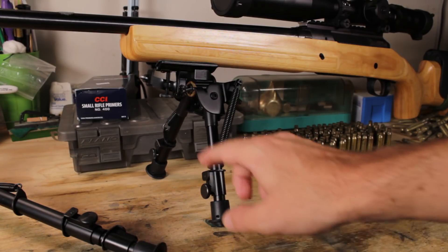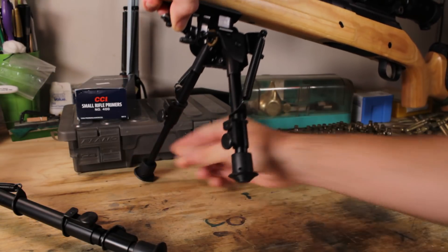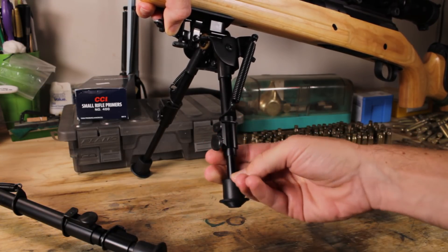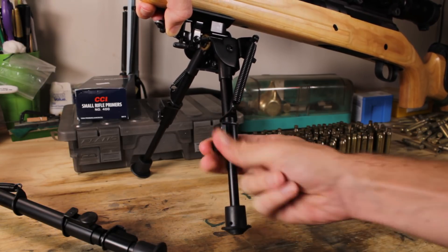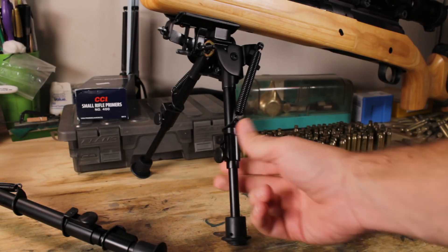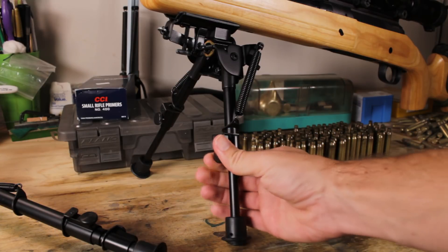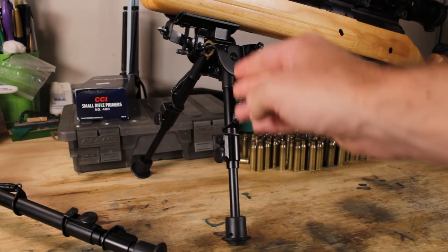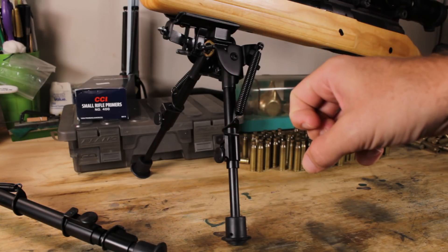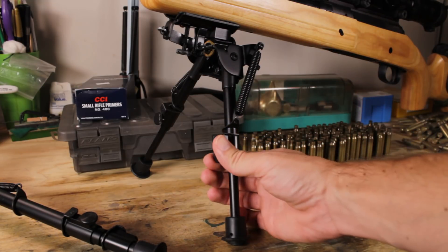Here's where things get a little funky. If you're on uneven terrain and you want one leg in a midway position, it's a little tricky to do. You need to make sure this little nut is loose, pull down to that position, and then tension it. This is not the easiest thing to do one-handed in the field — sometimes I've needed to bring in a second hand to get everything tightened down just right. I think if the springs were reversed to push the leg down rather than retract it, that would be easier. Just keep in mind this is not the quickest process on slightly uneven terrain.